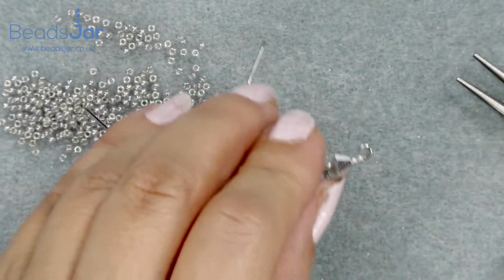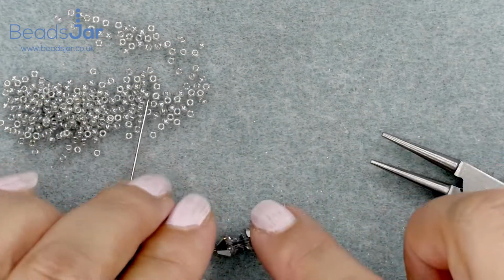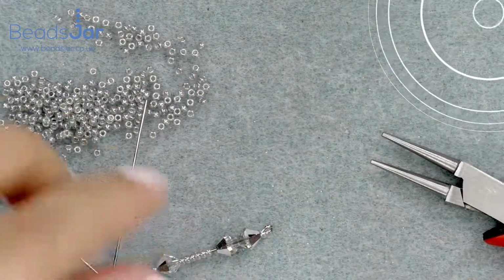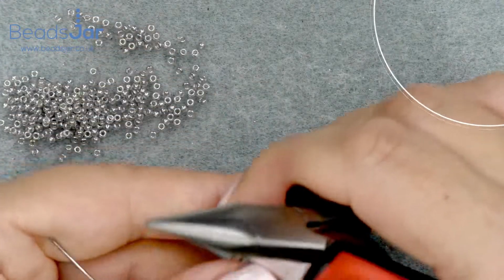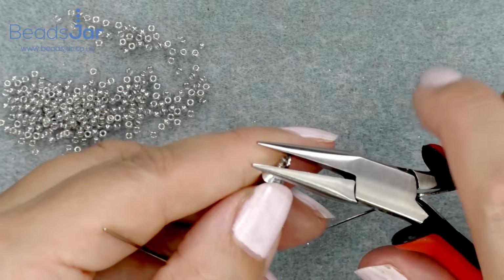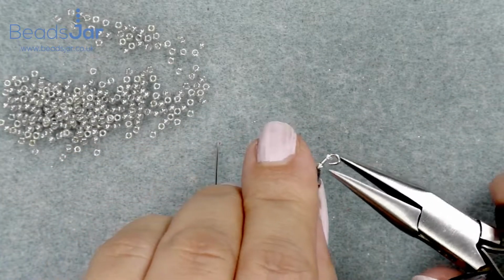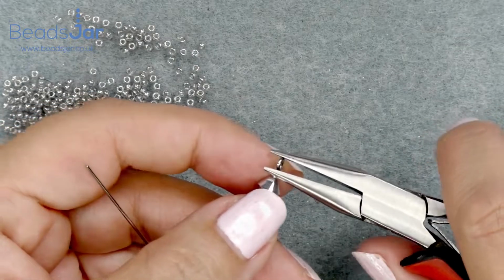And then what I do, if you can see, there's a little opening there, so I don't want that to happen. I don't want my beads to slide off or that to get caught on anything. So I'm just going to take my chain nose pliers and tuck that in. So I'm almost closing it up. Can you see how the beads just want to slide off?